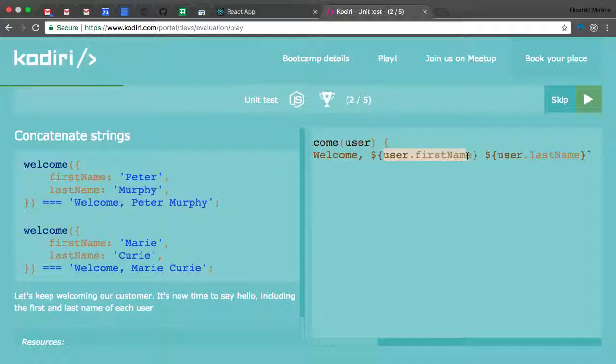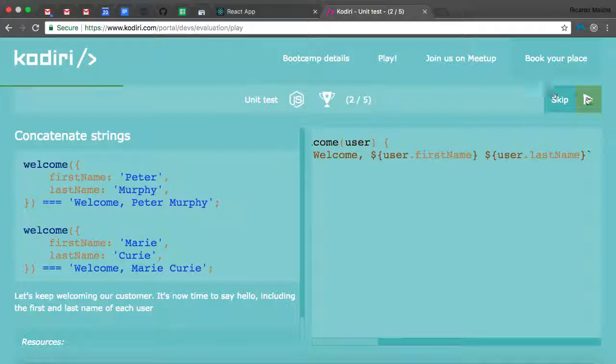But how does JavaScript know that this is a variable user.firstname and not just you want to display user.firstname like a string, right? You don't want to display that. So the way to tell JavaScript this is a variable is surrounding the variable with dollar and curly brackets. Make sense? Any other question?